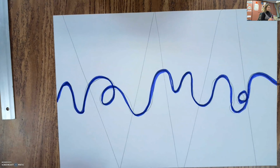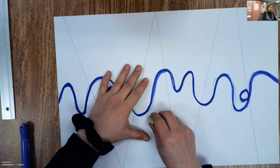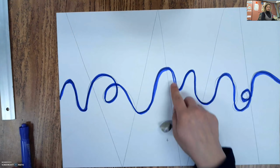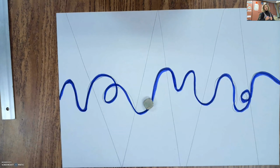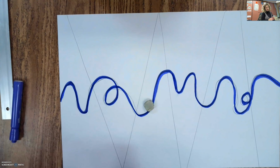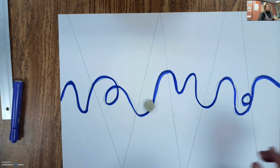Now what I'm going to do is I'm going to use my eraser and I'm going to erase some of these pencil lines that are hanging outside of here like that. So I'm going to get this erased, fill in any gaps if I have any gaps in my purple line, and then we'll move on to our next step. So I'm going to get these pencil lines, not our straight lines, but our lines that we traced over. I'm going to get any lines that I have hanging out erased, and then we'll move on to our next step.